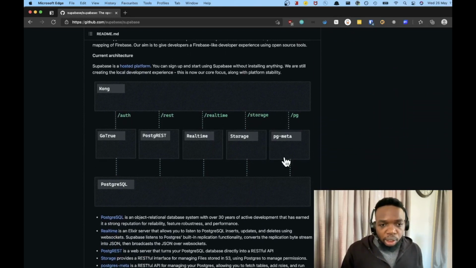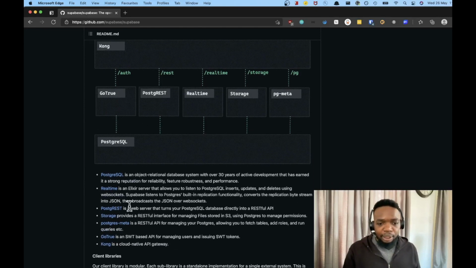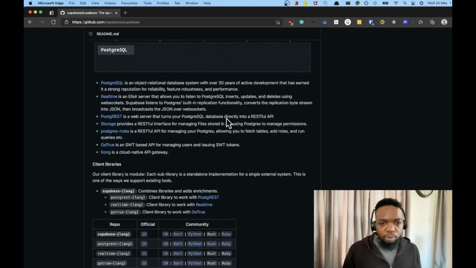And also really helpful over here is that they've got an architecture. So we get to see what it's composed of, I guess. They've got Kong over there, GoTrue, Postgres, Realtime, and I've already picked the project we'll be contributing to, and it's this here, GoTrue. Since I've picked one, let's check it out. GoTrue over here.